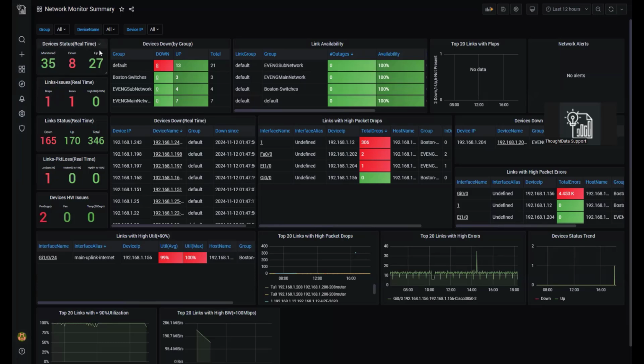Again, link status across all these devices which are up and running. There could be hundreds of links across all these devices. How many links are actually down and how many of them are up? So operationally, the way Enterprise 360 tracks is any links which are operationally down are counted as down.